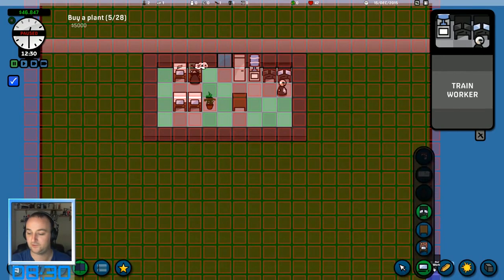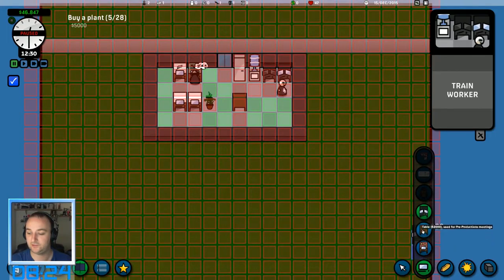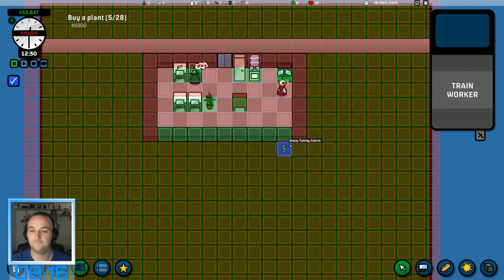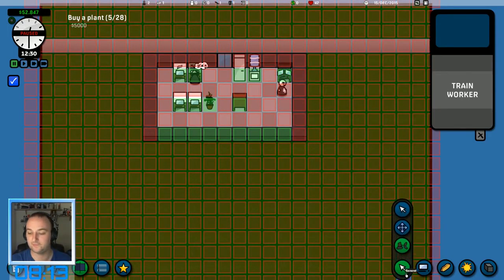Build mode, work, general. Okay, I've got a fridge. What's this? Workstation, table, train cubicle. Remove buildings. Okay, let's remove that. Oh no, I should have kept that because I can get another staff member. Oh well, I got all my money back, so it's fine. Okay, let's exit build mode.